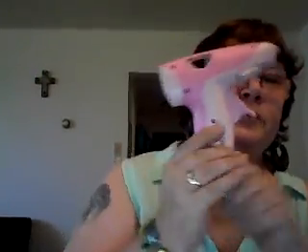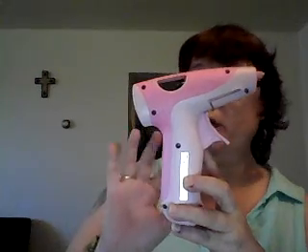Oh look at this — I love this! My old glue gun is a nightmare. You plug it in, there's no handle, so you have to push the glue with your finger while it's all wrapped up — it's craziness. This new one is beautiful. It's cordless, battery operated, has a little stand, has an on/off button, and it's pink! I don't know what's with me and pink this month.